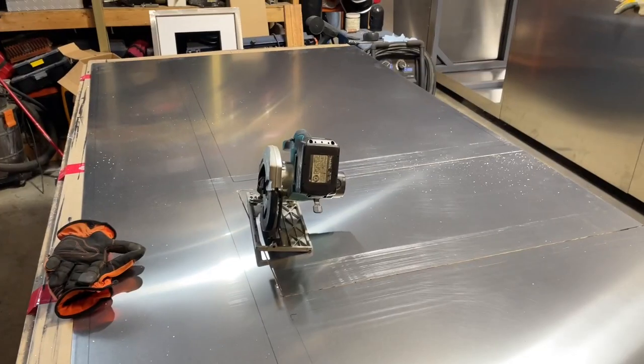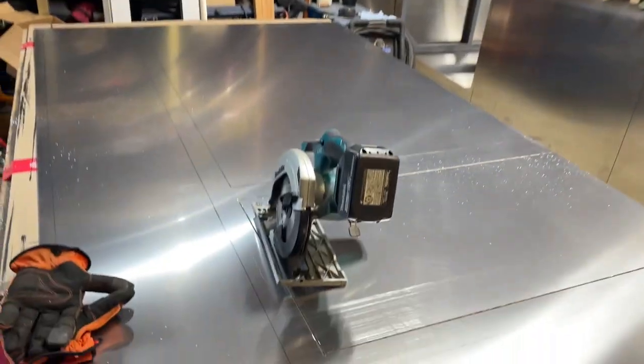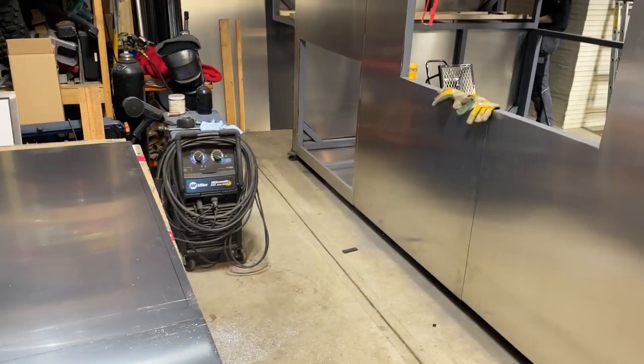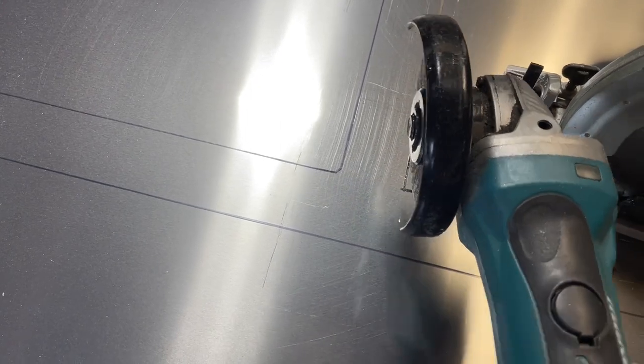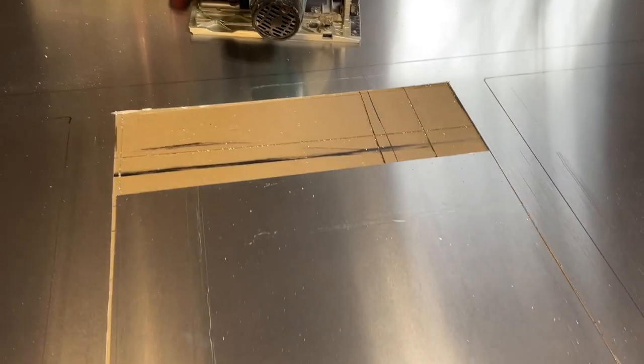Because I didn't cut anywhere through the cardboard, I just scraped it. How I made the cutouts — like for all the windows and hatches — is I cut them with the circular saw, as you can see there. First of all, we place the sheets on the structure, and then we mark them on the inside, as usual. I'm cutting those lines with the circular saw all the way to close to the corner, and then I take the grinder, lift the sheet up, and cut just a little bit to free that piece out. And then I can just remove it.